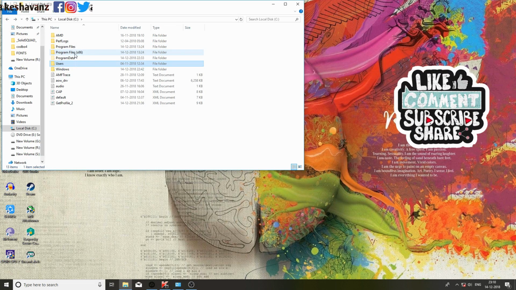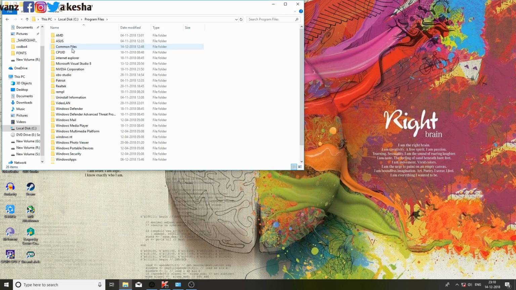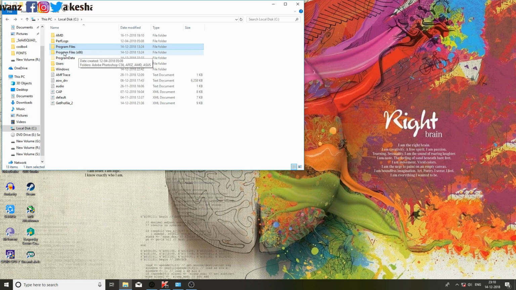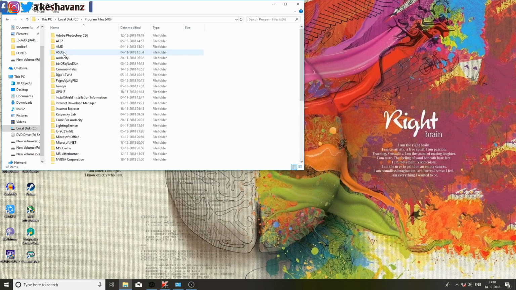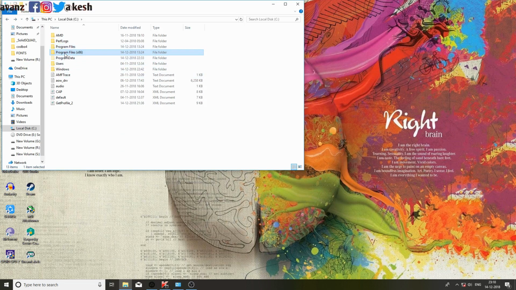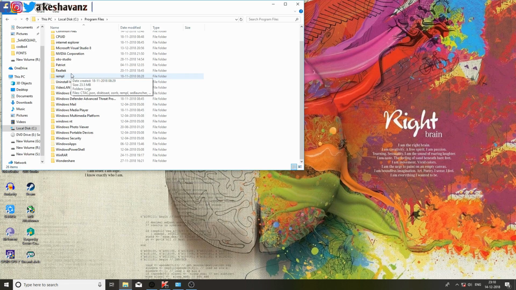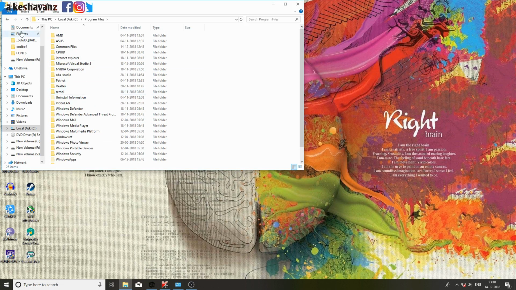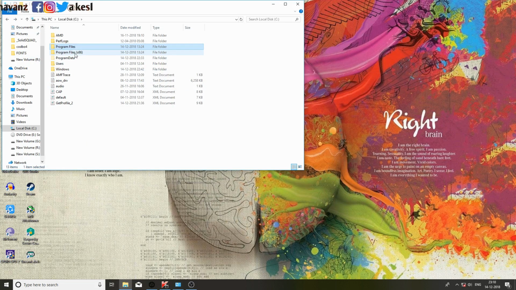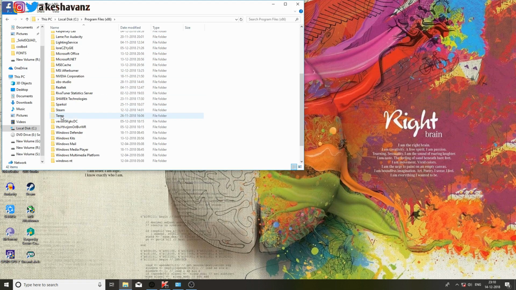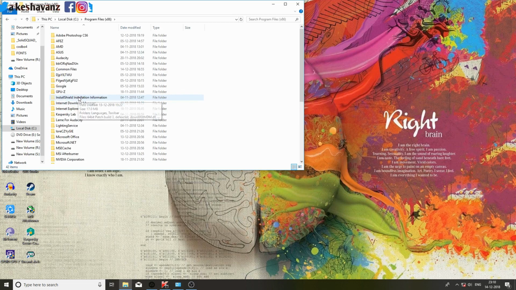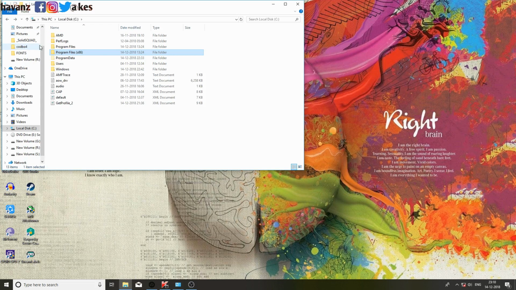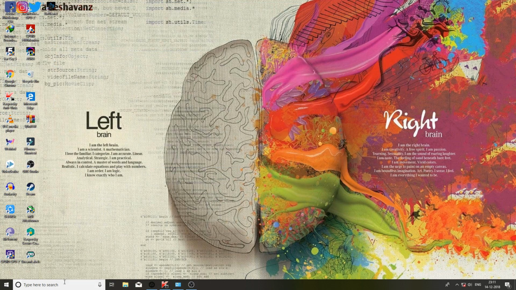Go to Program Files x86 and Program Files. So ordinary Program Files means your installed Windows 64-bit program files are here, and Program Files x86 is where, if you have installed any files which support 32-bit, they will be listed. So double check in both the folders for SolidWorks presence. Here I am not having anything listed like SolidWorks, and I am going to Program Files x86. Make sure to double check that not even a single SolidWorks file should be present there.